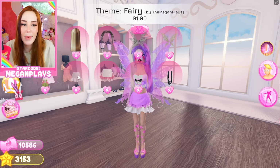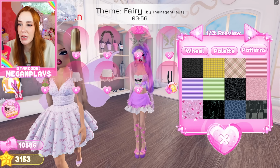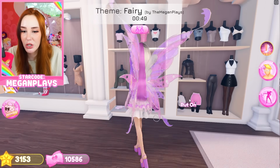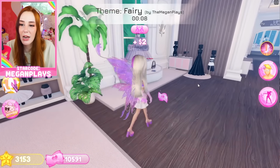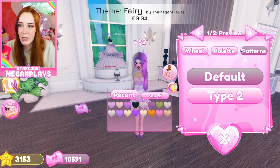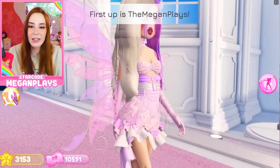Ooh, okay, but if we do this one and we make this, so everywhere we did this pink moment, a little pattern. Okay, it's looking cute. Sorry, I'm super excited about this. Oh no, we're out of time. Okay, so we'll just throw this on and we'll just do some of the recent colors. Might have botched it. Oh, actually it's super cute. Do you guys like it?